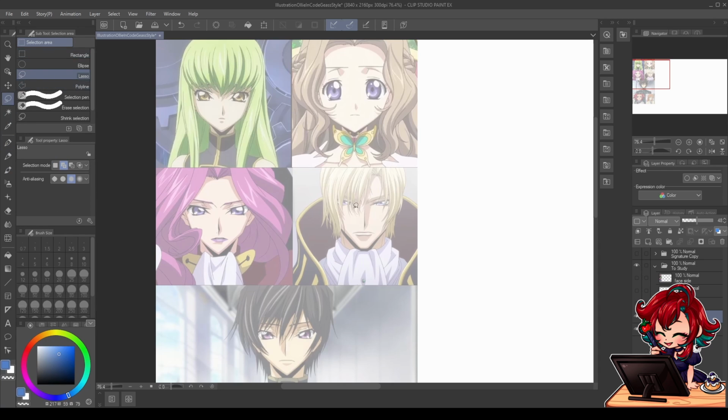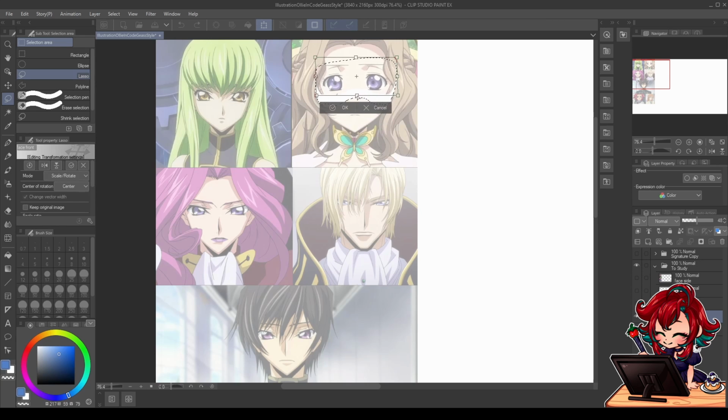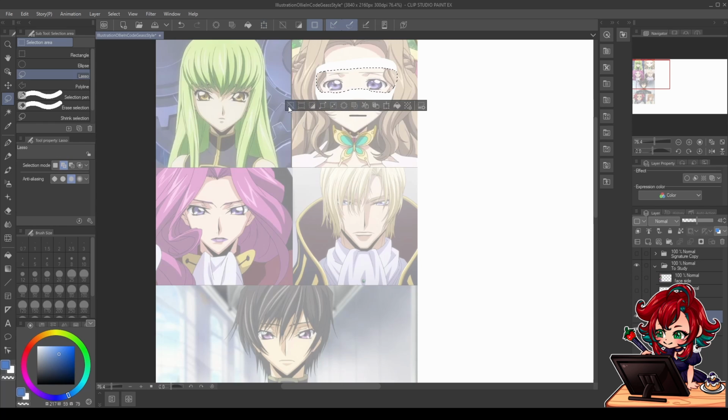Because let's say if I were to move his eyes a bit lower, it might do nothing, but it might not look like the actual character. And same here, if I were to make her eyes a bit smaller, well, maybe it's a bit too much.